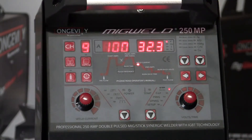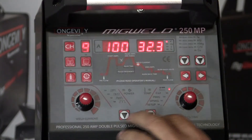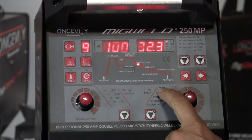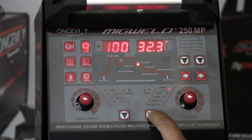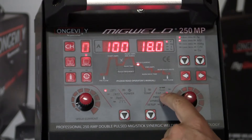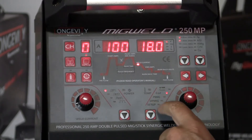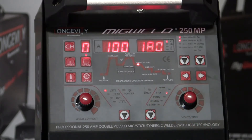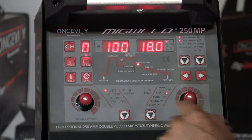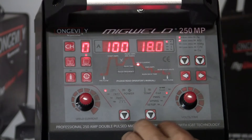Here's our control panel and we have a lot of availability, a lot of options here. We'll start with just the process. This is our stick welding icon. We shift through processes with this button — CO2 or MIG welding or flux core, P-MIG or pulse MIG, and DP-MIG double pulse. We just cycle through the processes with this button. Each time we hit a process, we have a multitude of things that we can adjust in that process.